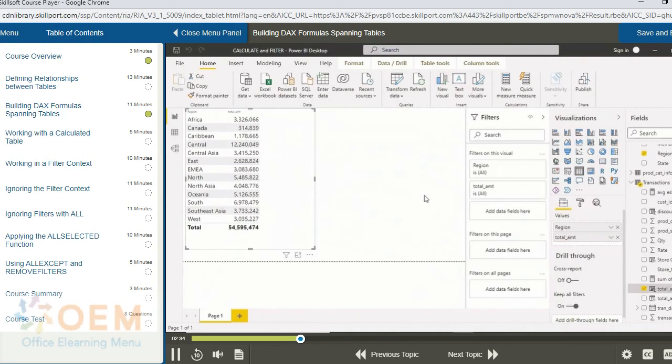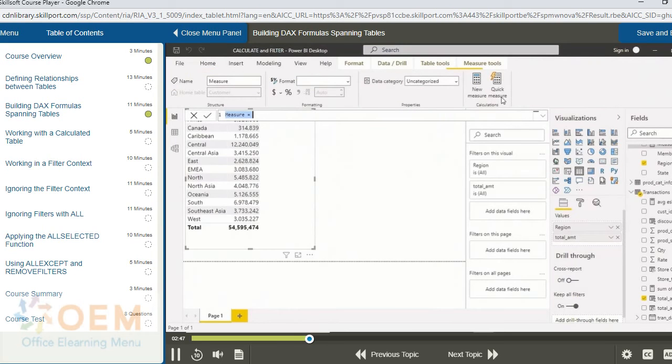We will create a new measure based on a DAX formula. For this, you can navigate from the menu over to the new measure option. As for the name of this new measure, since this represents the total sales in terms of Canadian dollars from the region of Canada, we call this Canada sales in CAD. As for the formula to be applied for this, well, what we really need is this value of 314,839.